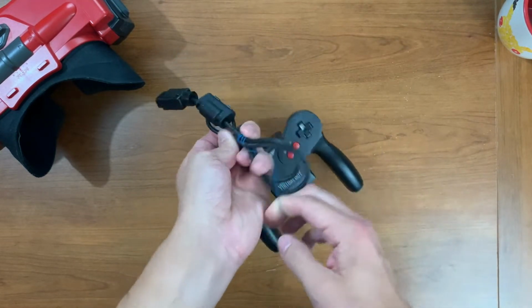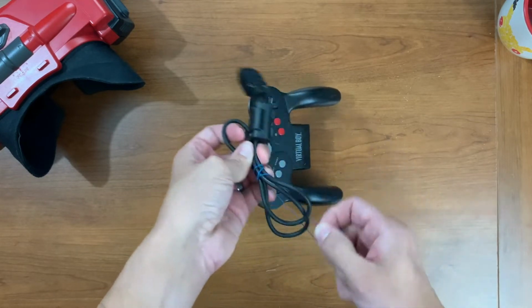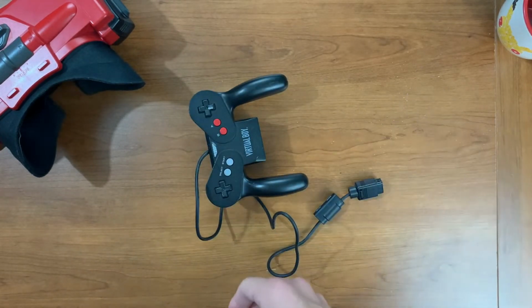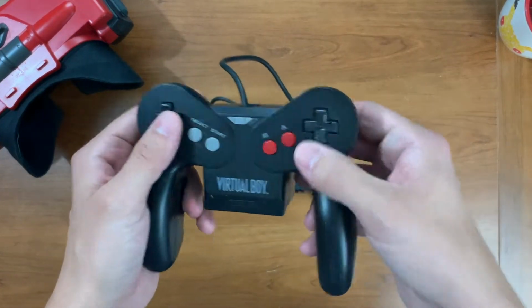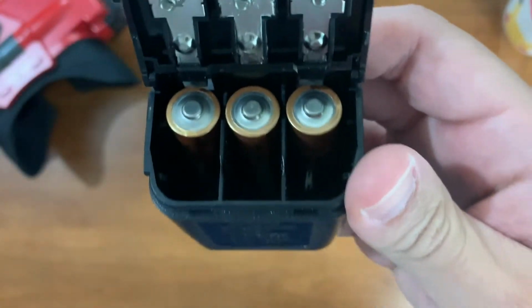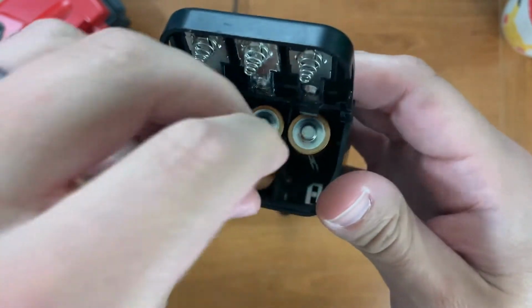I'll probably never actually test it out, because anytime I do actually turn the Virtual Boy on, I'm at home and I'm near an outlet. And I'm usually by myself because my wife would think that I am ridiculous playing this thing if she saw me playing it. So, hopefully these batteries are actually good batteries and I don't get a false test here, because that would kind of suck, but we'll see.